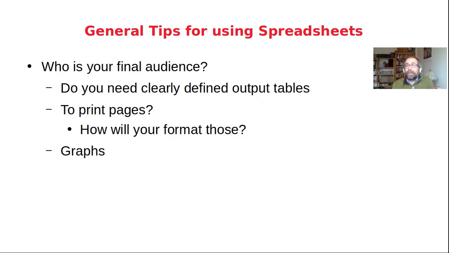Why is that important? Well, because one of the things you're going to need as part of your spreadsheet is output tables, things that are going to get copied from your spreadsheet and put into the other documents, the documents that are going to go to the public. So who is going to see the end result of this? And does that mean you need to have clearly defined output tables, things that are going to be taken out of this and put into other documents?